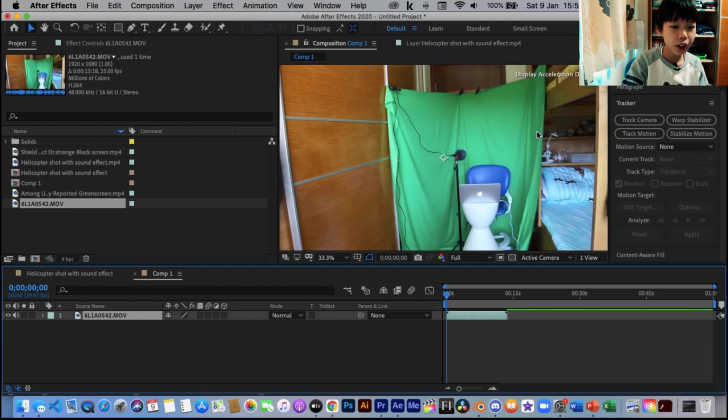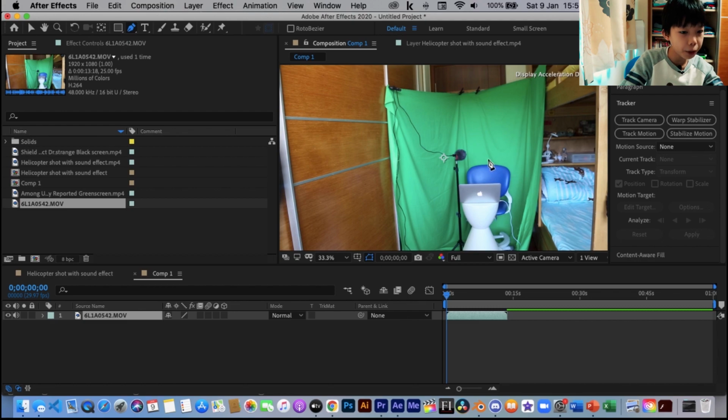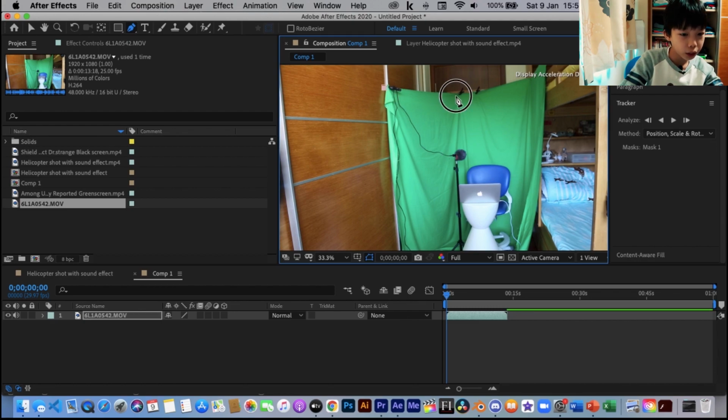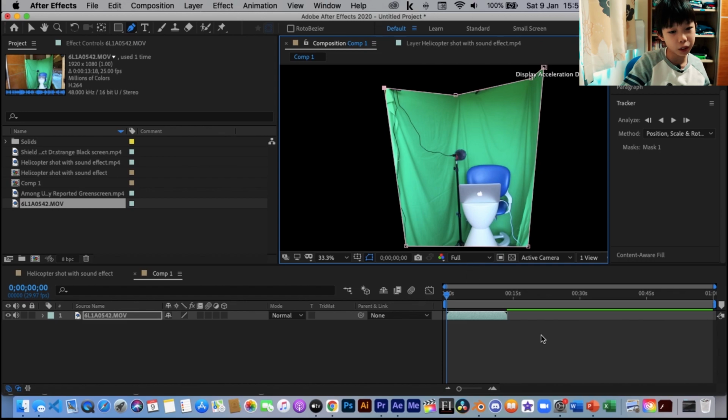Okay, now here is the green screen shot, and you want to just have the green screen. Easy peasy. Just take this tool called the pen tool, and then you can just mask out the other background and just keep the green screen.